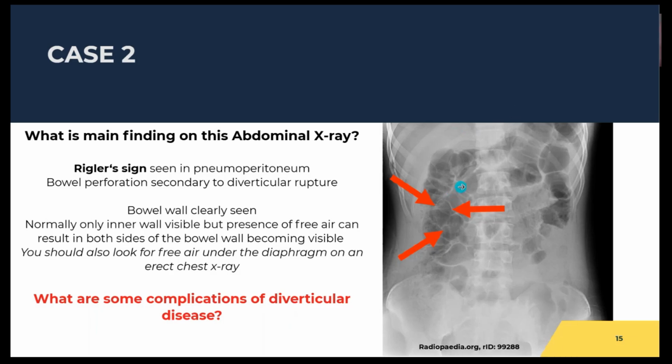So risk factors in this patient, such as diverticulitis, can make perforation very plausible here. I also want to emphasize that an erect chest X-ray is usually better for detecting free subdiaphragmatic air, so air under the diaphragm, but an abdominal X-ray can still show enough to prompt urgent action.